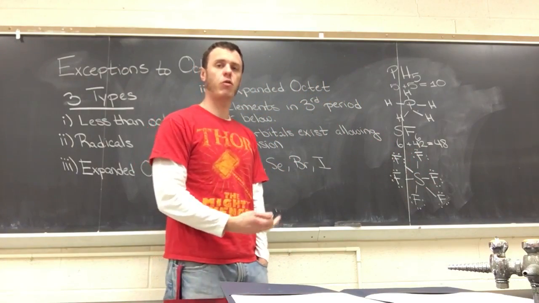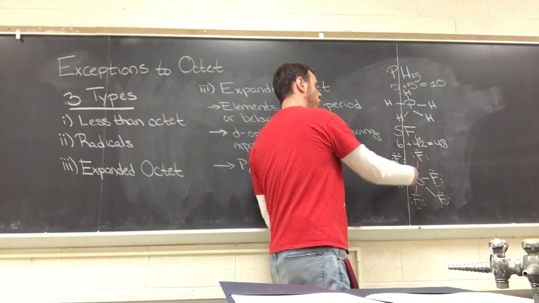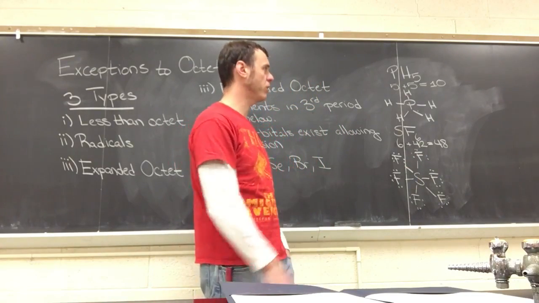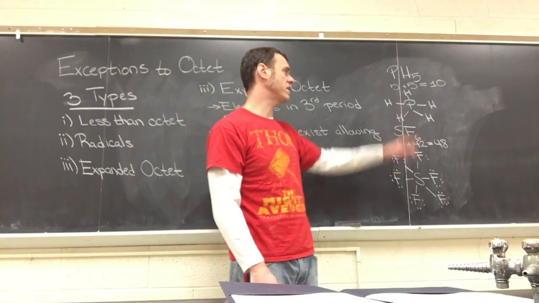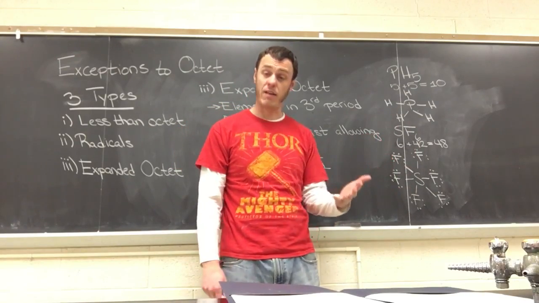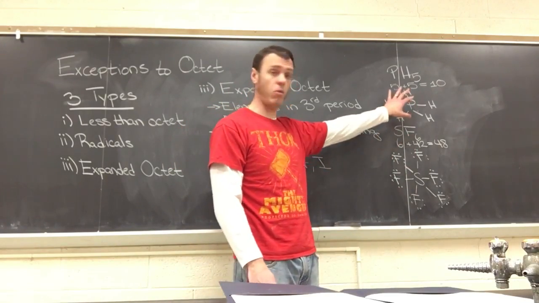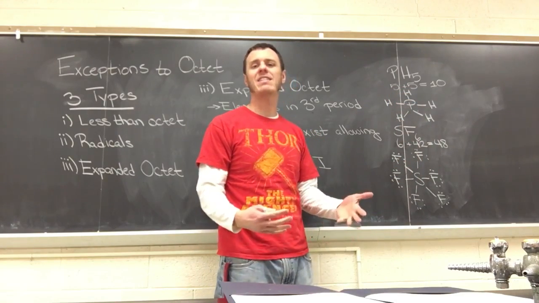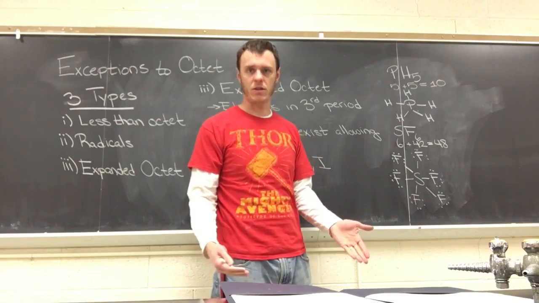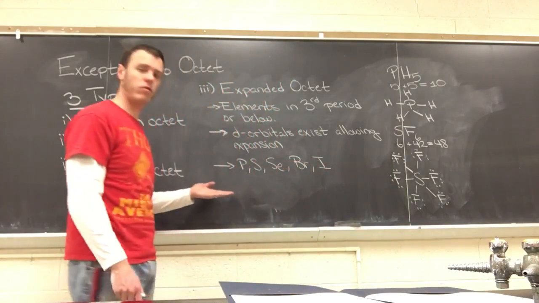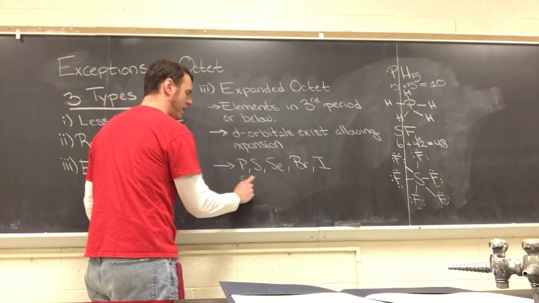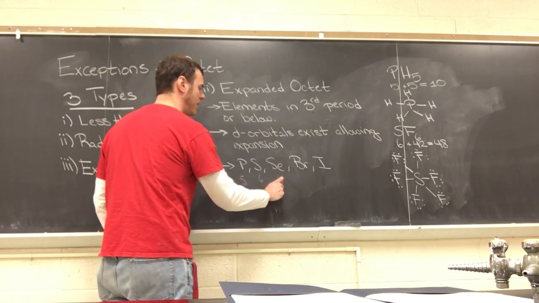So we have sulfur hexafluoride here. Sulfur has 12 electrons around itself, which is okay. Now if you'll notice one thing about these two, phosphorus is able to make 5 bonds and it has 5 valence electrons. So this one's kind of important here. Sulfur has 6 valence electrons and it has the ability to make 6 bonds, all right? So if we step back over here, phosphorus has the ability to make 5 bonds, sulfur 6, selenium 6.